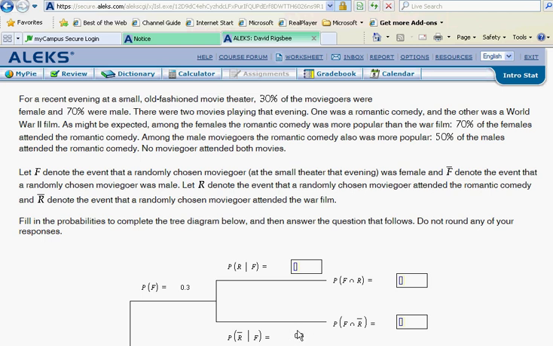But 70% of the girls would rather go to the romantic comedy. Now once again notice that these two numbers here on the branch have to add up to one, so if 30% of them go to the war film, that means 70% have to go to the romantic comedy here. So once again at these branches we must make that add up to one.